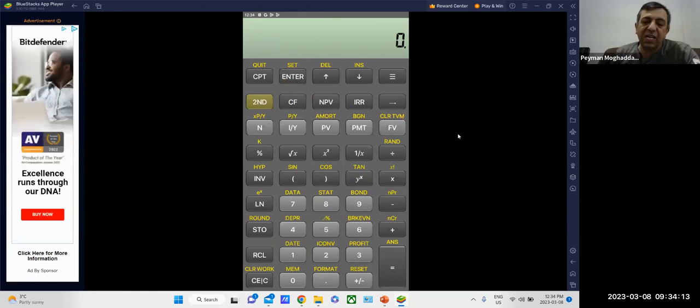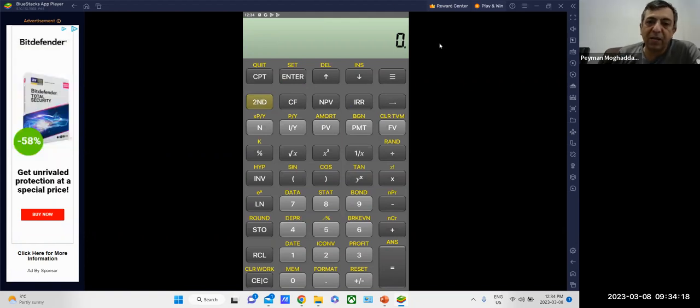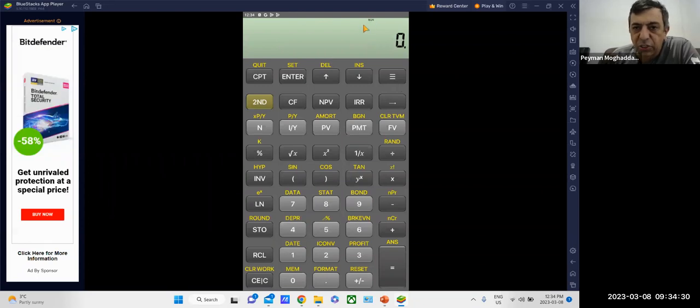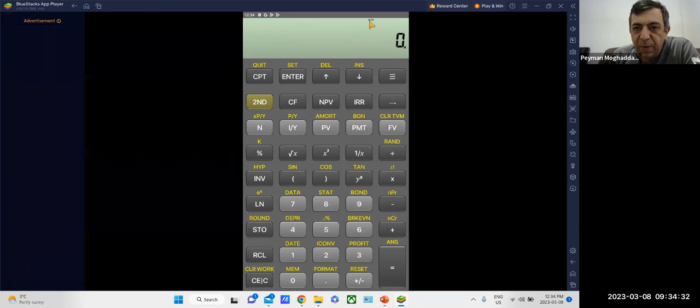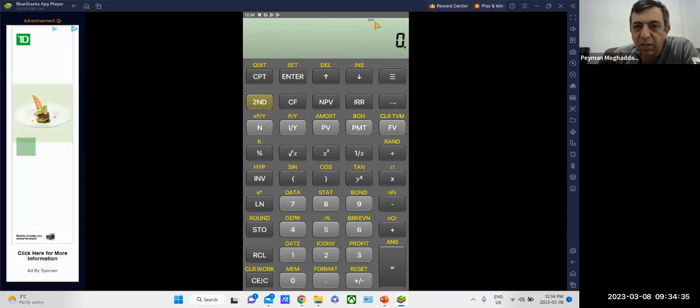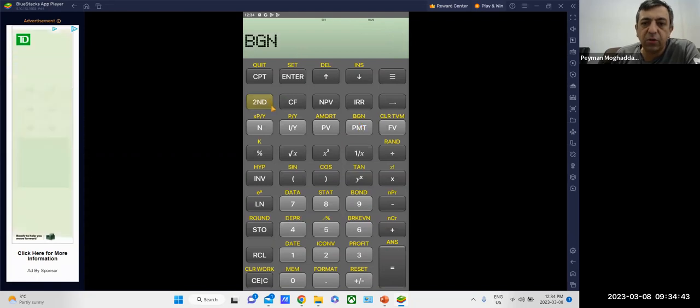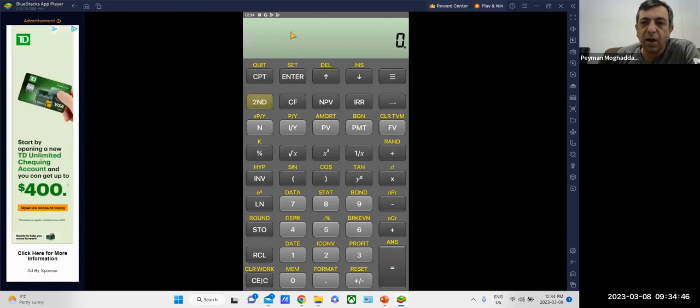Now the calculator is on an ordinary annuity calculation. And if you want to make it do annuity due calculation, do second PMT, it's going to be end, second enter, second quit. So now it's on annuity due, and if you look at the calculator on top, it says BGN, which means all the annuities are being calculated based on annuity due, beginning. In this case we're not working with beginning, so I'm just going to set it to end and come back. If it doesn't say anything on the calculator, that means we presume the annuity is ordinary, not due.